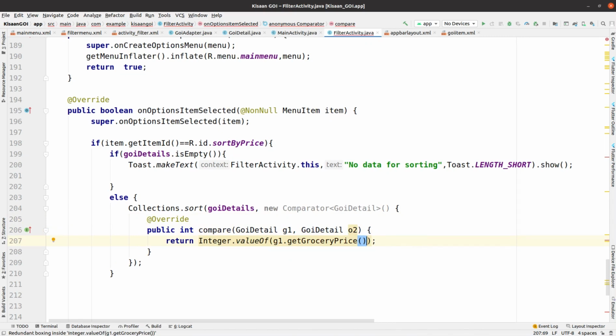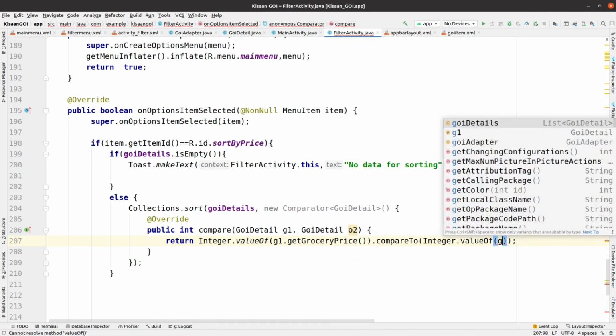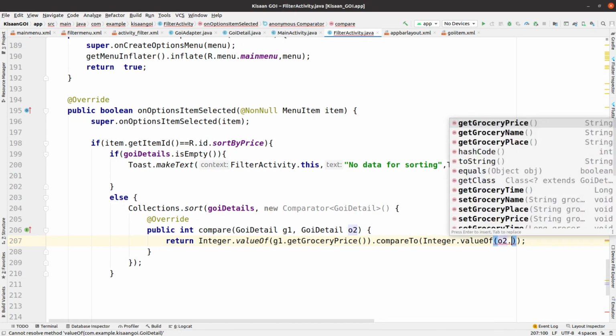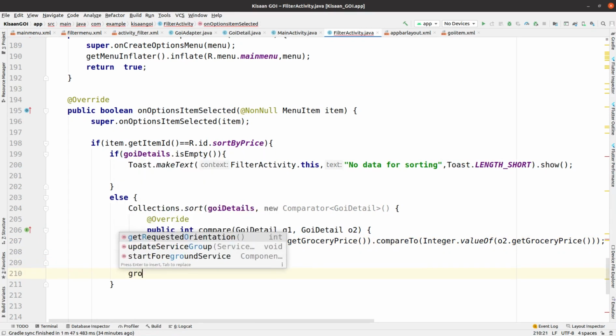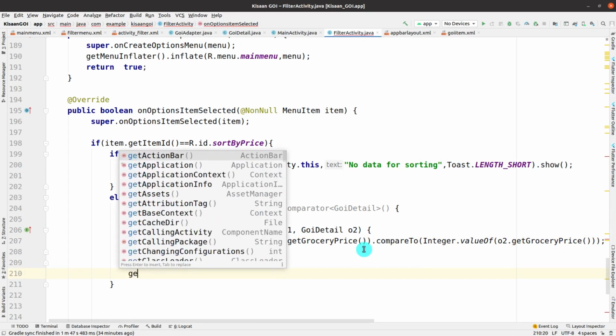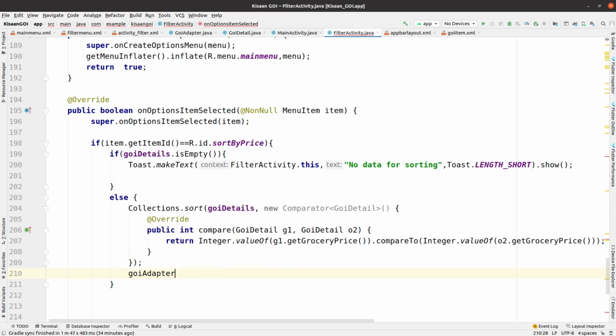And afterwards what I have to do is to use the compareTo method and pass Integer.valueOf, and then the reference for GroceryDetails o2.getGroceryPrice. Okay, we are just comparing these things, and based on the comparison the sorting is being done, and we are using the Java Collections here.